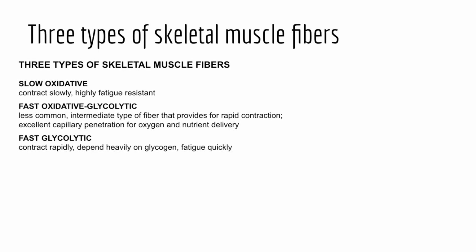Now we're going to look at something entirely different as we consider the 3 types of skeletal muscles. We move back to chapter 9 for this. Not all skeletal muscle fibers are equal. They are neither alike in composition nor in function. And maybe you've heard the term red muscle fibers, white muscle fibers. Maybe you've heard slow fibers, fast fibers.